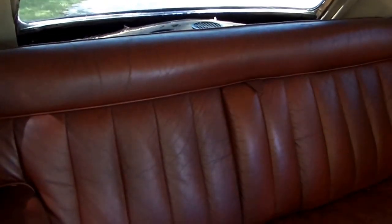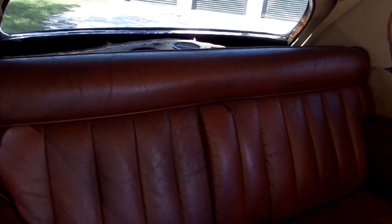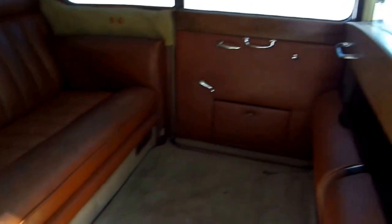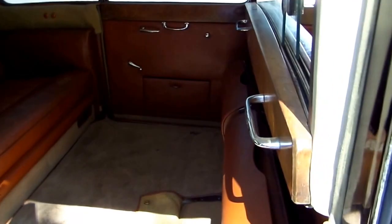Here's the limousine side of things. So you can see what you got there. The air conditioning also needs work. The back package panel has some holes and there's some ductwork in the trunk, or the boot as they say. It's a matter of just going to Home Depot or someplace, getting some more flex pipe and running it from the air conditioning unit up to the hole, so the back half of the car would be air conditioned. I suppose if you leave the divider open, the front part would get some, but I don't know how good it's going to be as far as air conditioning is concerned. It might be alright, it might not.